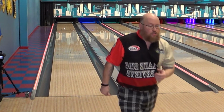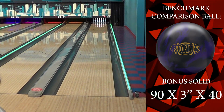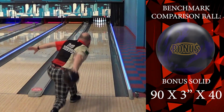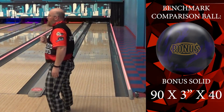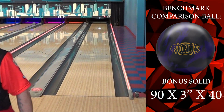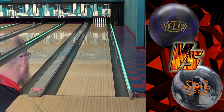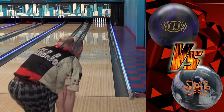And you can see that was me throwing it pretty flat, wristed, so it's going to be pretty close to the Bonus, with a similar release. You can see here I am with my Bonus. God, I love that ball. The ball is so good. You can see I think I've got it about three to five boards different, maybe.